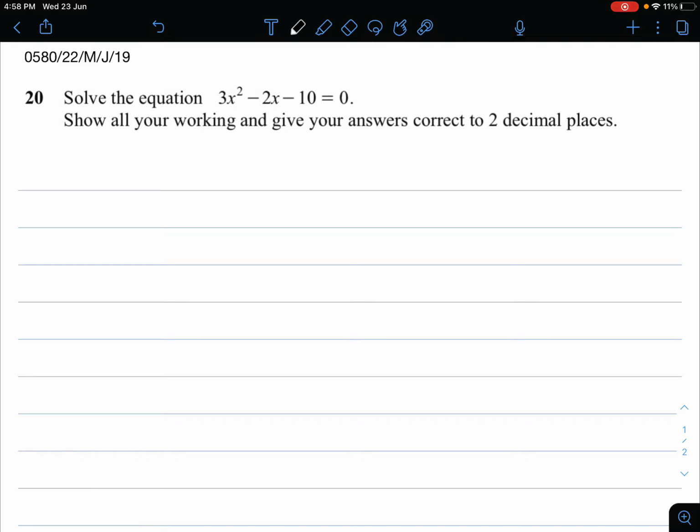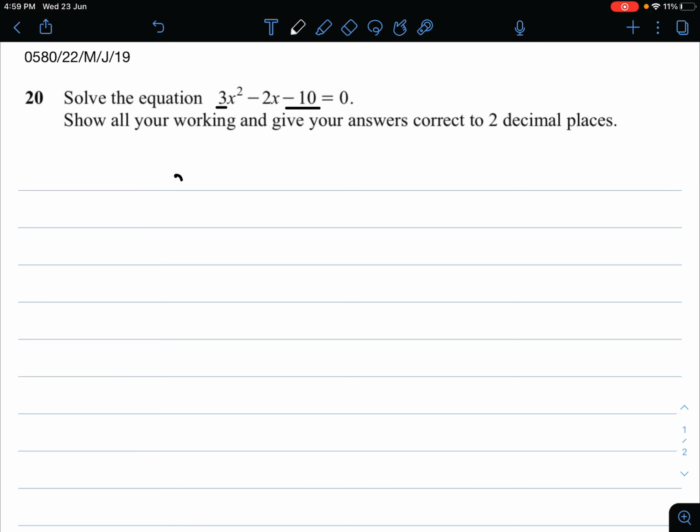So, how we solve this is, the first step should be multiplying the coefficient of x² with the last term, that is negative 10. So that would be 30. Now we find factors of 30 that have a difference of 2, and in this case there aren't any, because factors of 30 would include 5, 6, 10, 3, 15 and 2, and 30 and 1. None of them have a difference of 2, and therefore we have to use the quadratic equation formula.